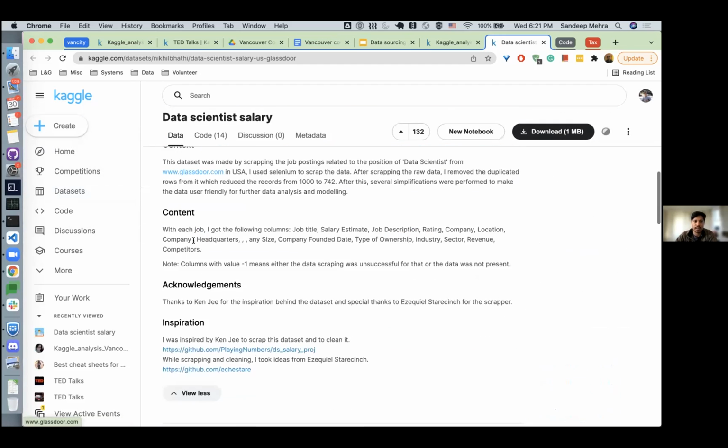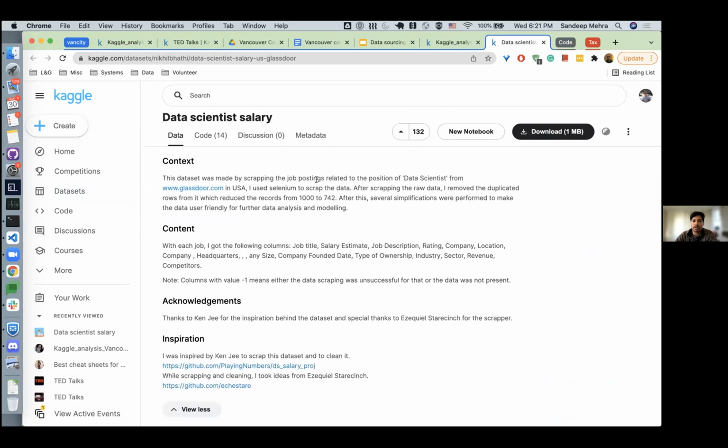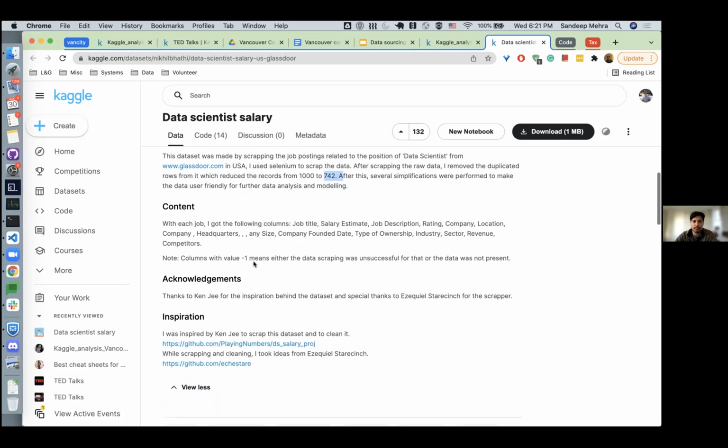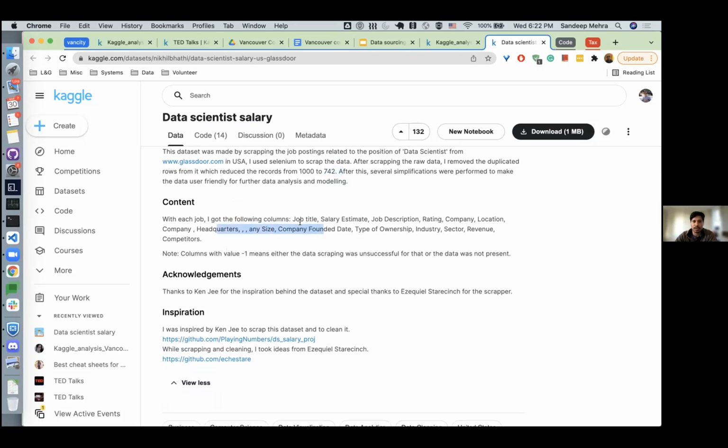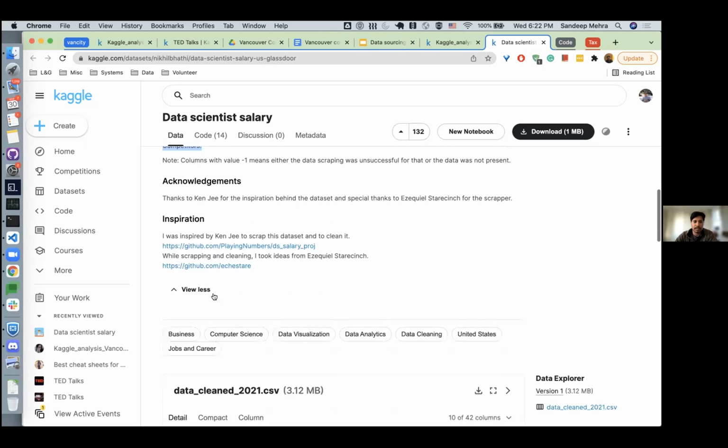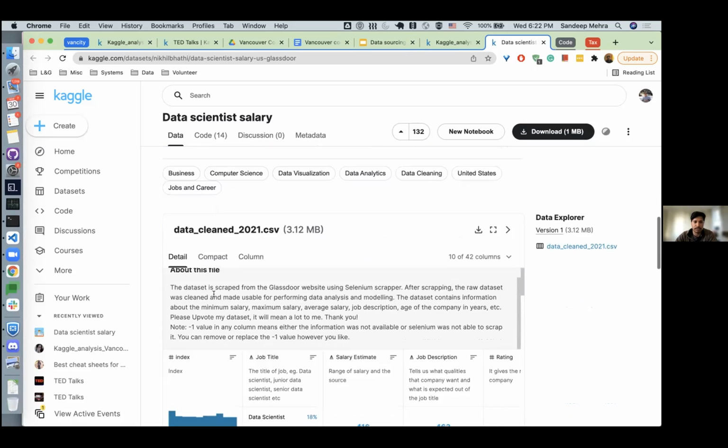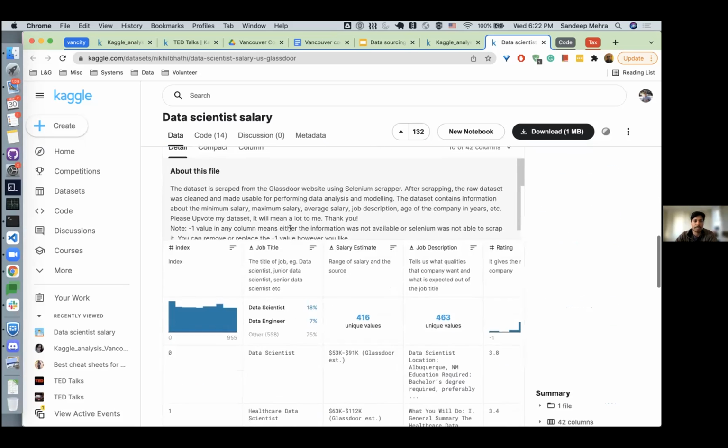If you look at it, somebody has scraped this data from Glassdoor. After scraping data, they have removed duplicate rows, and the final result is only 742 records. These are different contents or different columns, if you will, of the data set, and some few other words from the person who provided this.